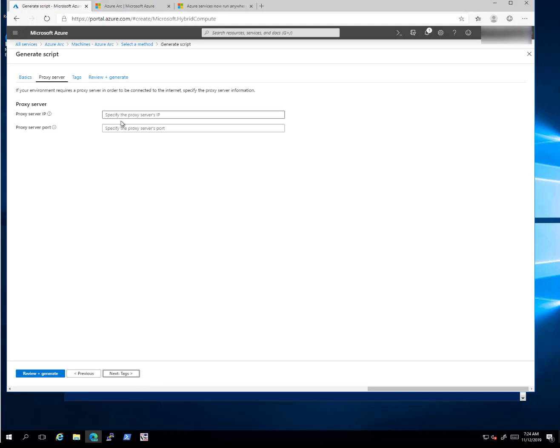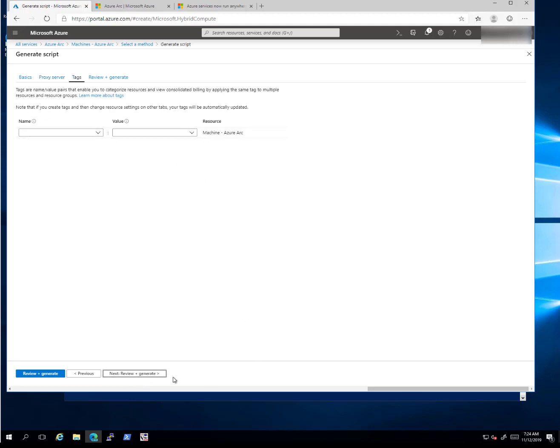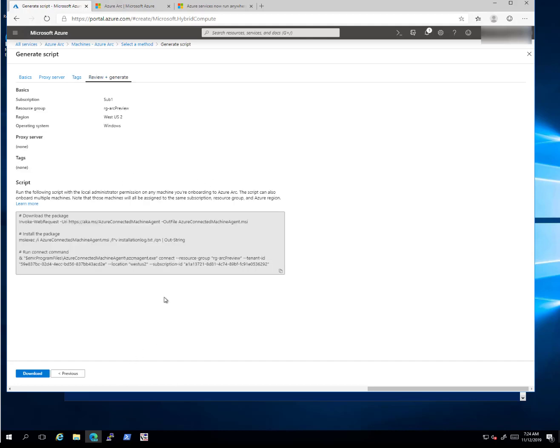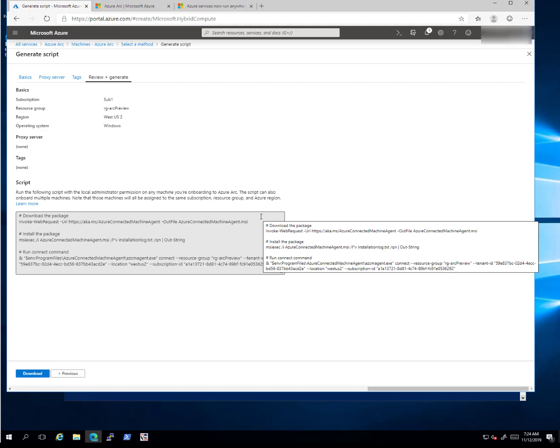So we've got our proxy servers, and obviously, if you don't have direct internet access or outbound internet access for that particular server, you need to put that information in. And then we've got some tagging that you can deploy during this particular deployment, but you can tag these resources after the fact too. And then when you hit next, it generates the script. Now, again, if you didn't do the resource provider ahead of time, it would put a little button right above the script, and you'd be required to click that so it can go ahead and do that for you. Again, a nice little GUI interface.